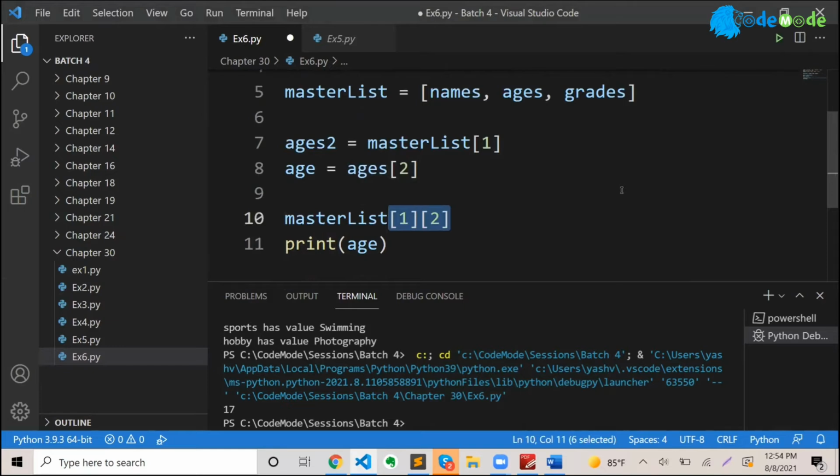In a 2-dimensional list, I will pass 2 indexes: the first index for the first list, and within that, the second index inside that list, like inside the age. So 1 will give me age, and then within age, the second index. So in a 2-dimensional list, you access using two indexes. Okay. Any questions so far?